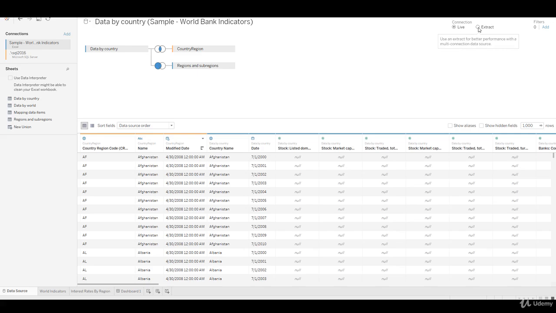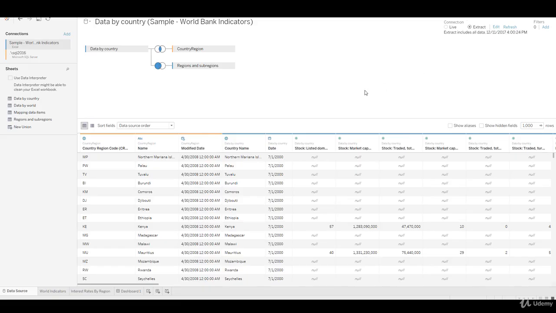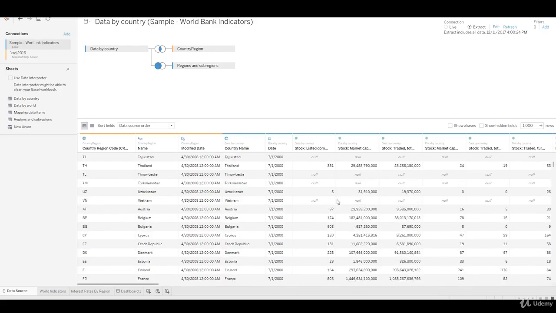As you can see, it says use an extract for better performance with the multi-connection data source. So I'm going to click on that. By default, it will pull in all the rows from whatever we have configured here into its own database.